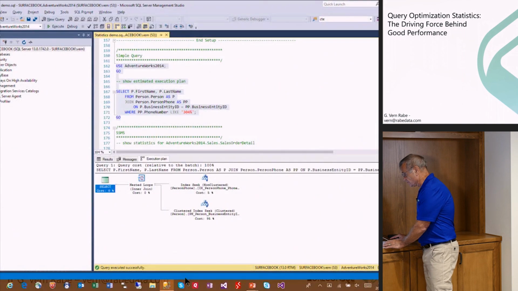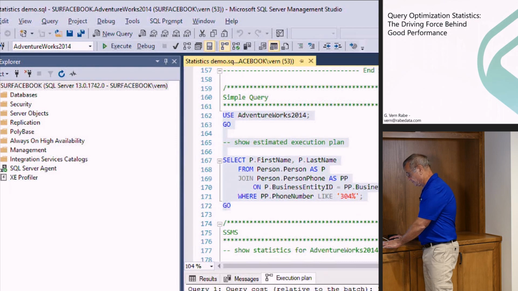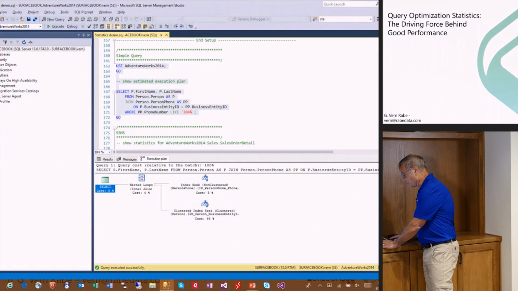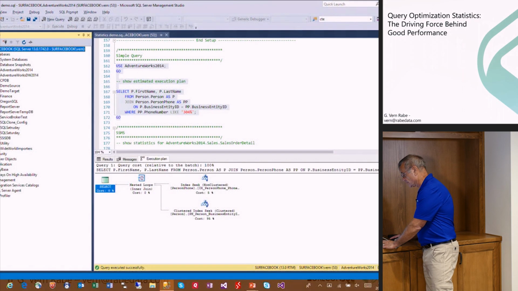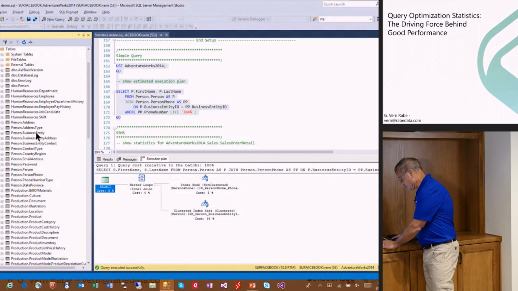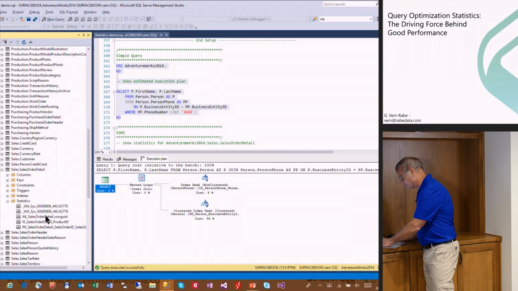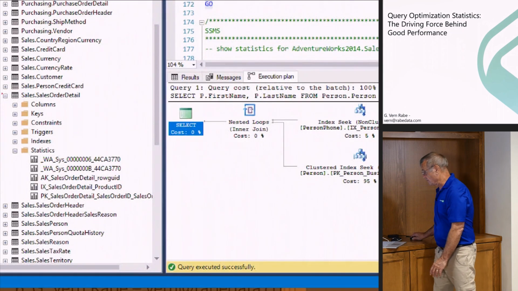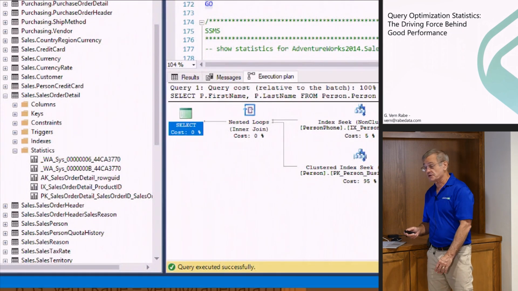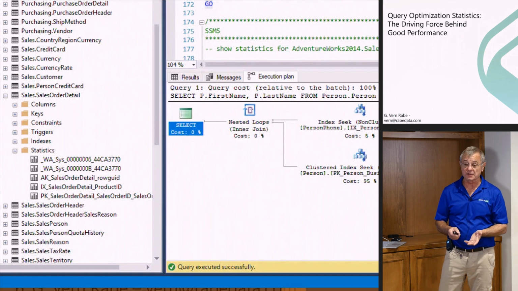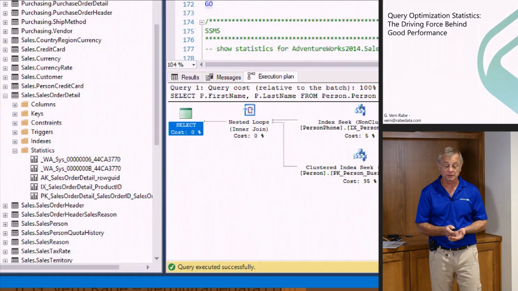And when I go into Management Studio, over on the left-hand side is the Object Explorer. And if I open up a database, and again, I'm using AdventureWorks 2014, and I'll go to a table, and I use a sales order detail table a lot. And you'll notice there that underneath that table, I have a subfolder called Statistics, and when I expand that, it shows me all of the statistics on that table.